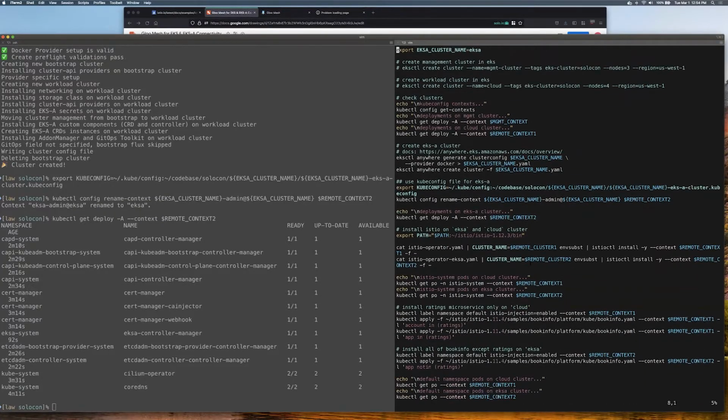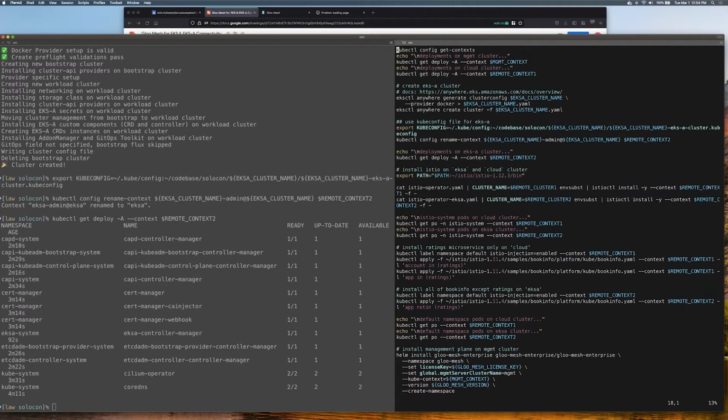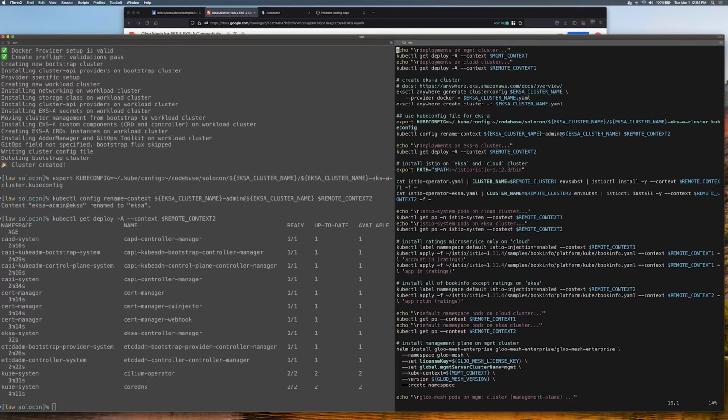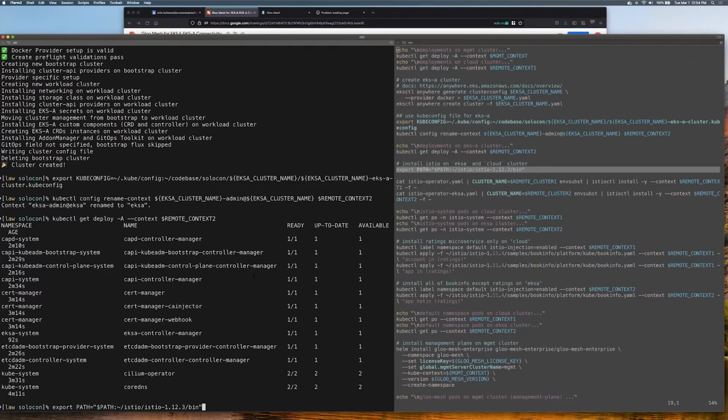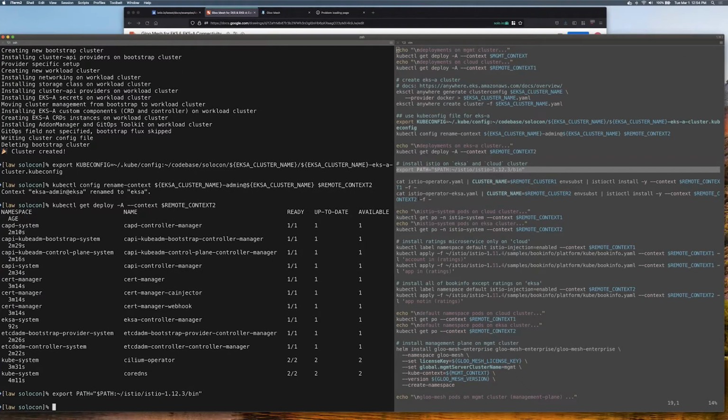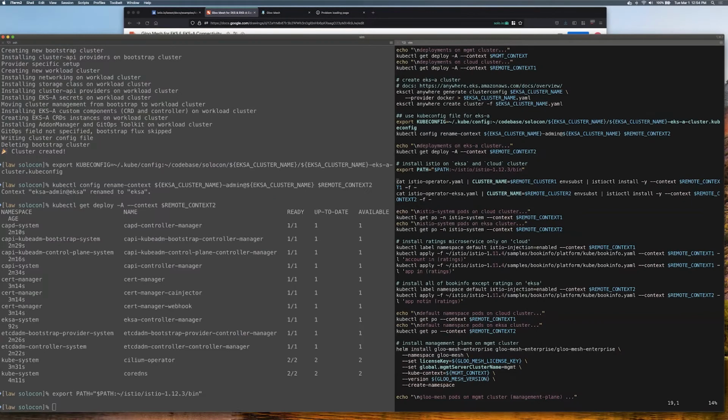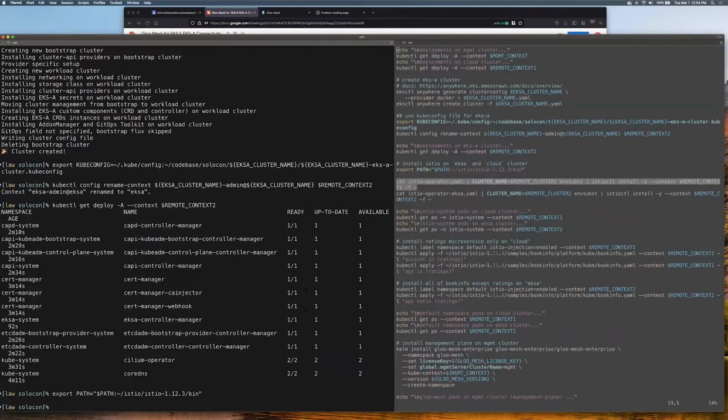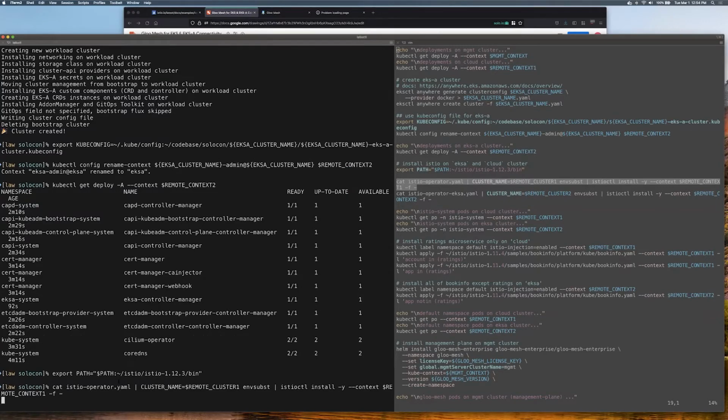So the next step is to install Istio on the cloud and EKS Anywhere clusters. In order to do that, I'm going to use the istioctl CLI tool. And in order to use it, I've got to add it to my path. I have two config files, this istio-operator.yaml and then the istio-operator-eksa.yaml.